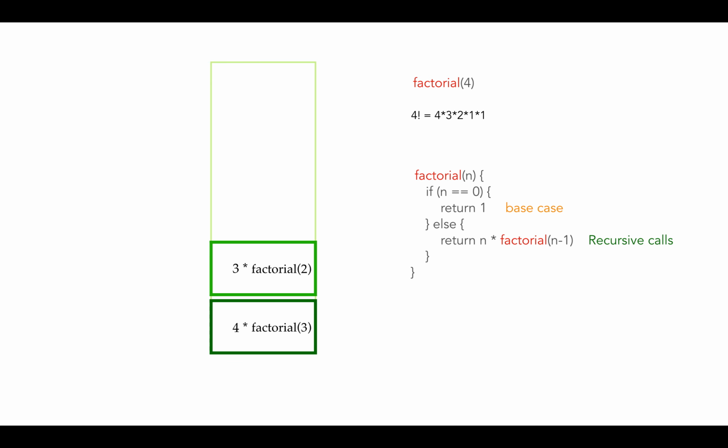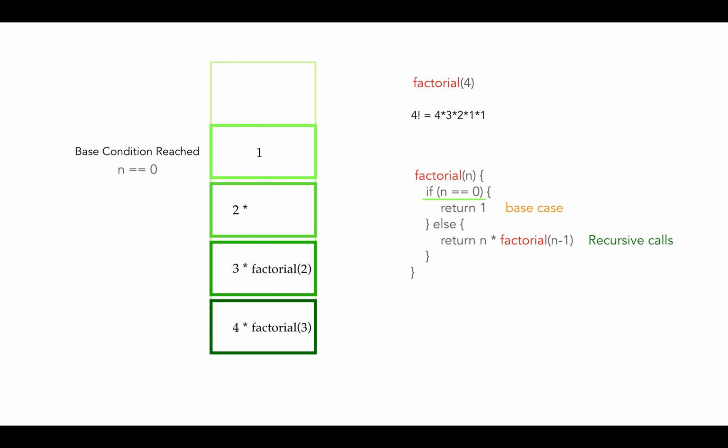Again, it halts to get the value of factorial 2 so that it can calculate the value for the current call. Now the third call happens, with n equal to 2, which is 2 multiplied by factorial of 1. Again, it halts to get the value of factorial 1. And it's the last call where we have no more recursive calls. It is a base condition, so it returns 1.